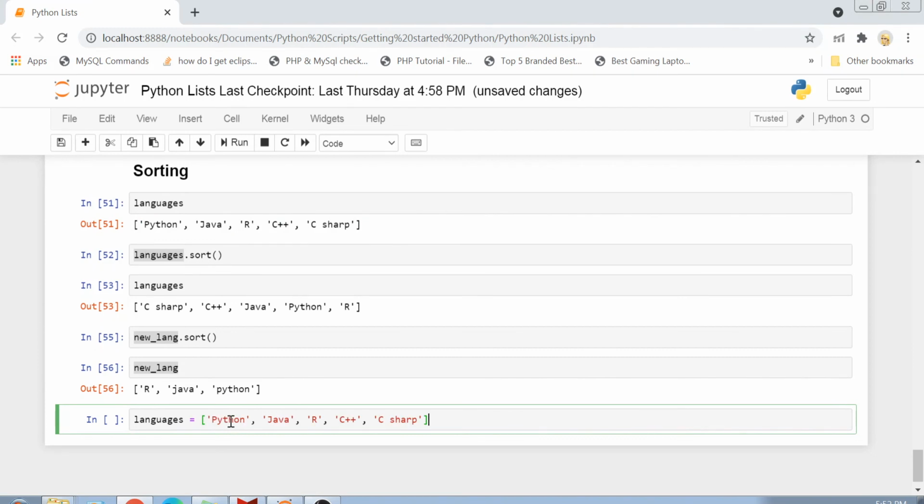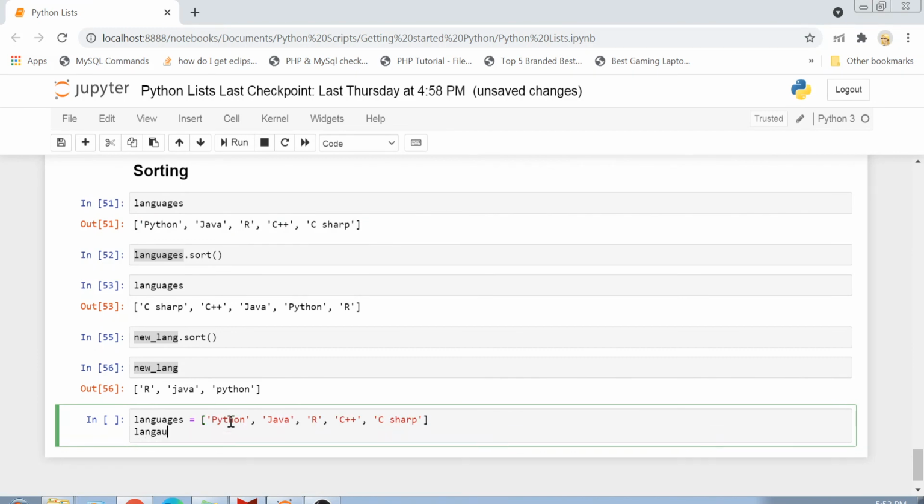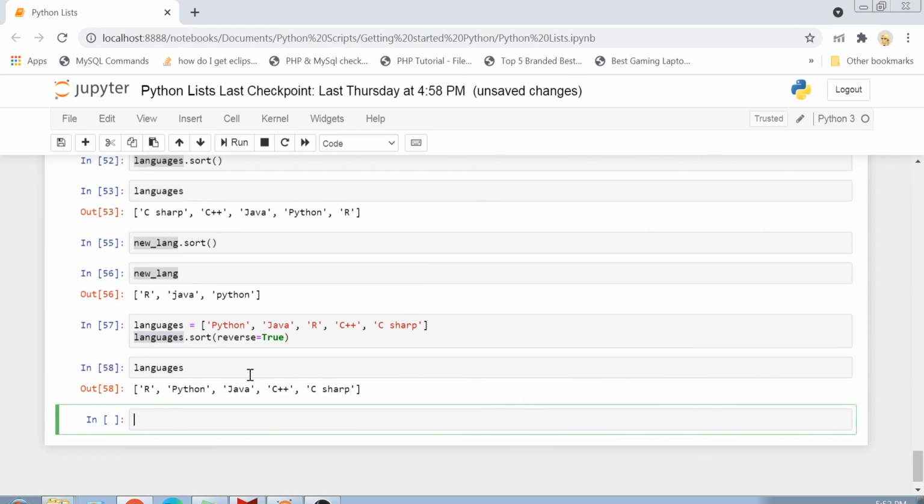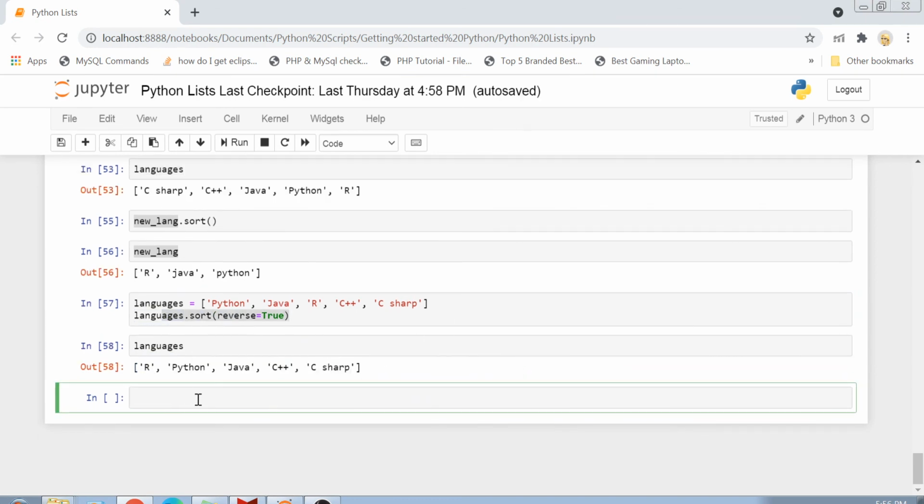If my language list is like this and I want to sort this into descending order, then you basically have two ways. Either you can write languages dot sort reverse equals true, and now let me print the languages. You will see that the order is reversed. So guys, that is how you can reverse your list.